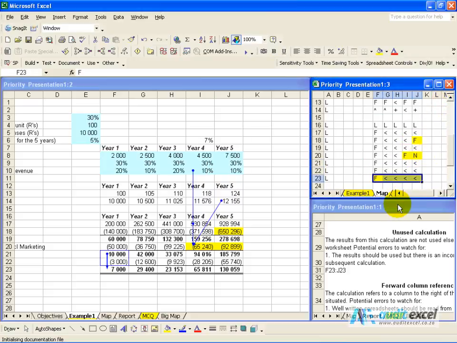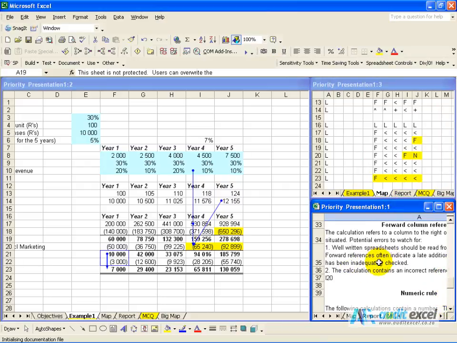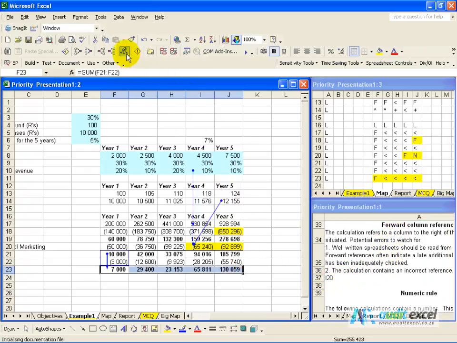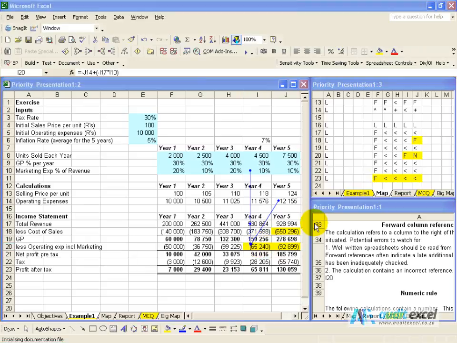The next item identified refers to forward column references, and it tells us that R20 exhibits a forward column reference. So if we go here and we go to R20, we are told that the cell seems to be referring ahead of itself. Now we've already identified this particular issue and we've noted it, so it seems like the two different tests have identified the same potential error, which just gives us comfort that we will be able to find the errors.